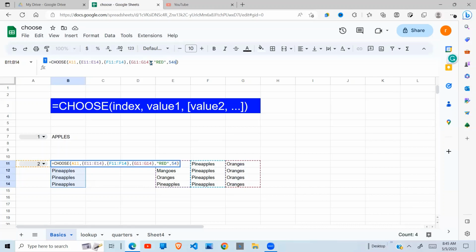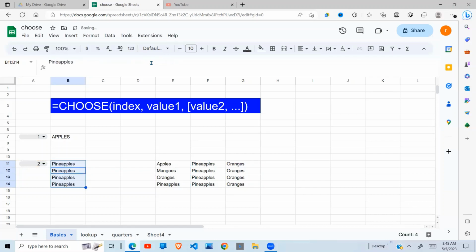So if I come to position 4, there you go, it returns red. Why is it so? Because red is in position 4. 1, 2, 3, 4. So you can mix it with arrays or single values, either integers or any number.